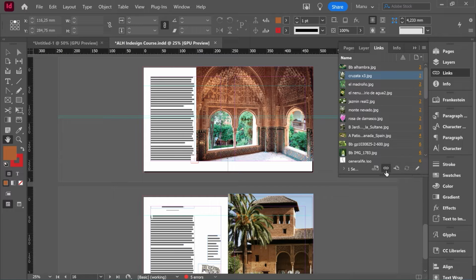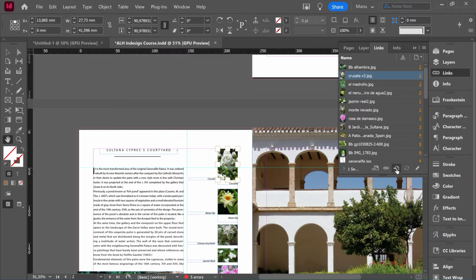Just relink. Thanks to this option, we can relink our photo and change it for another one or even for the same one in case that we lost the link. I will show you right now how to do this, but firstly, in order to explain this better, I will use this another option, the one on the right side, called Go to Link. I will click on it and immediately InDesign has gone to the cruciata pic and the cruciata pic has been selected.